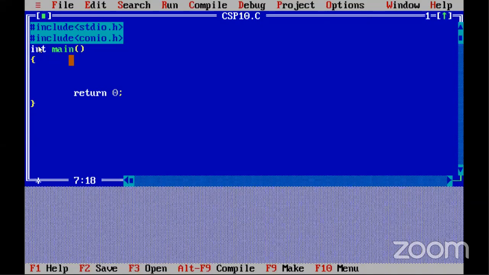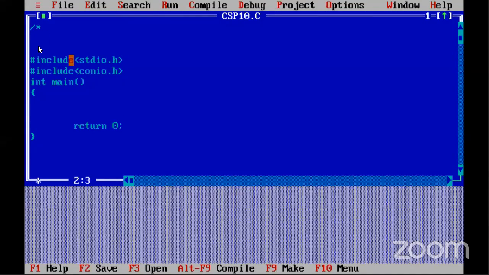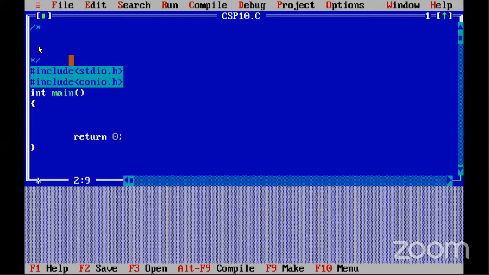First of all, I'll show you the size. In comments I'm writing everything. In the last class we have seen how to write comments, multi-line comments. There is a function called sizeof function.